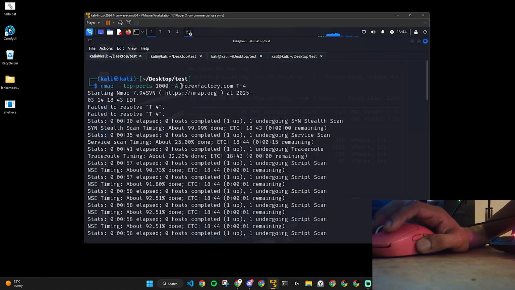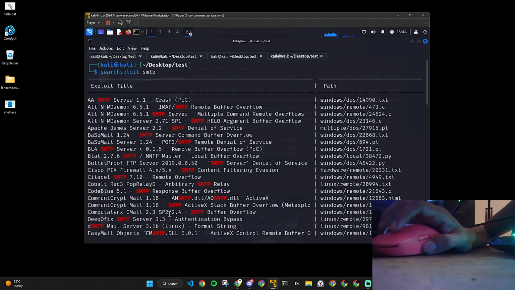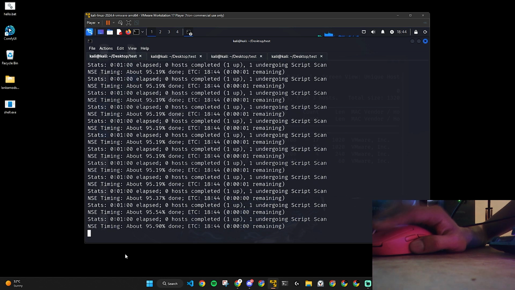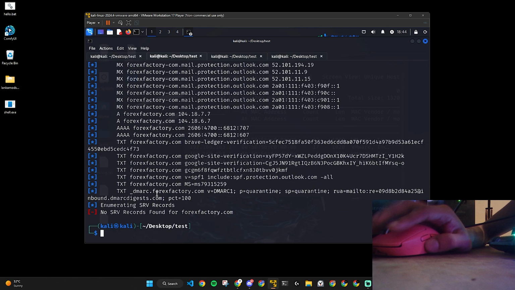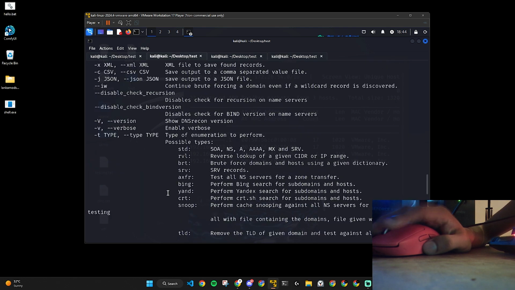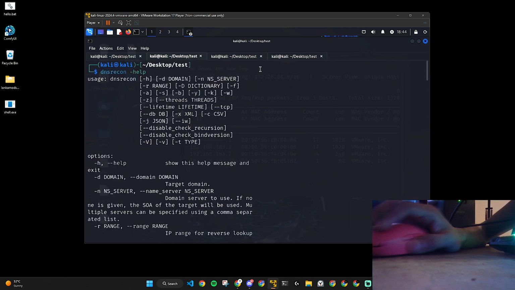Okay, for example, when you do the A tag, you can get more specific data about which type of SMTP is running on that server, on the port number. So what I'm going to do here is wait for this to complete. As you can see, it's 96% complete. So we have DNS addresses, a bunch of them, and with that out of the way, yeah, we have the DNS recon.